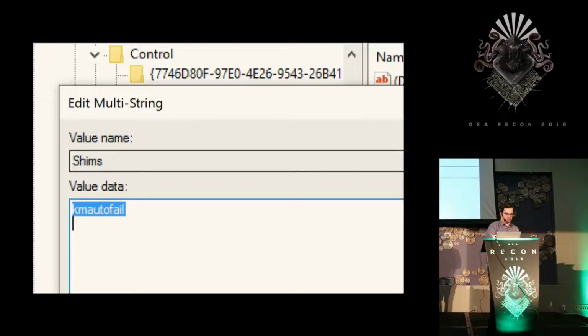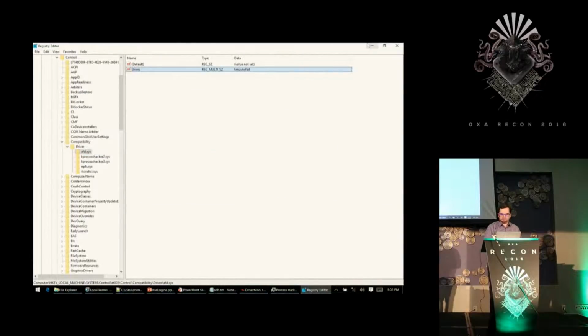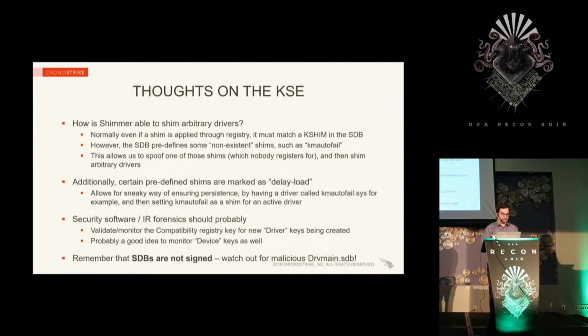I basically register with its GUID, and now I can shim that. So I'm not sure that's desired behavior. Now, even if you couldn't do that trick, remember SDB files aren't signed. So if you know how to build an SDB file, you can just edit drvmain.sdb and define a new shim in there. So this was a trick that allowed me to avoid having to do that. But even if the trick didn't work, you could always edit drvmain.sdb because there's no signature there.